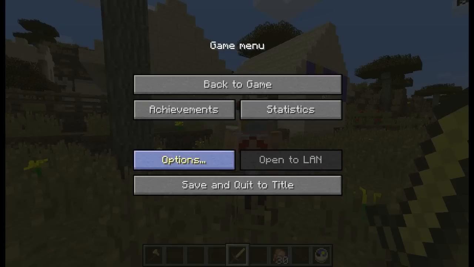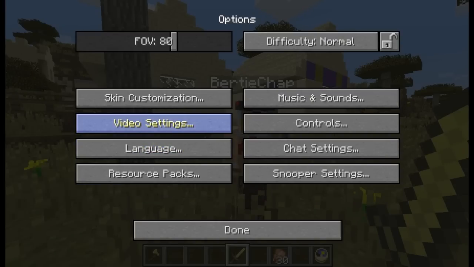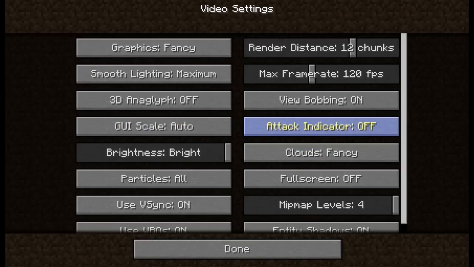Well, if you go into your options menu like so, and then your video settings, you'll be able to see a new option here called the attack indicator. Would you have a look at that? A brand new option within your video settings, currently off. Now the question is, of course, what happens when we click that? Let's have a look, shall we? We can change it to a crosshair indicator or to a hotbar indicator.